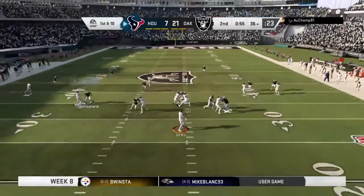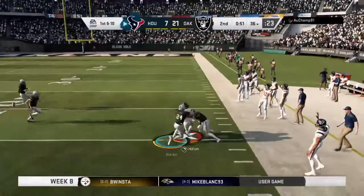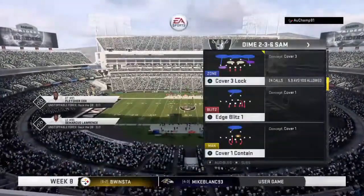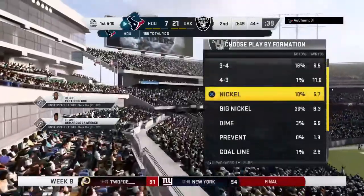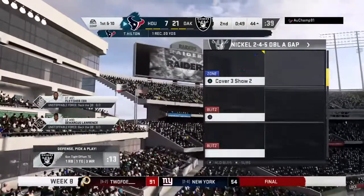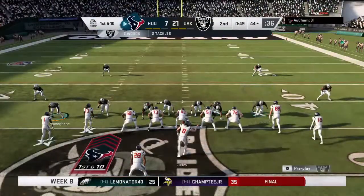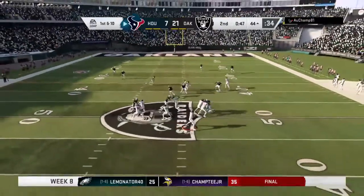How about his ability to break tackles and his feet never stop moving? So from the 36 now, first and 10. It's complete here to T.Y. Hilton. And they're going to have this across midfield and inside the 45. Now the Texans will burn the first of their timeouts as they get the stoppage with just under 50 seconds remaining in half number one. Jones now 7 of 10 here in this first half, and he's got a first and 10.